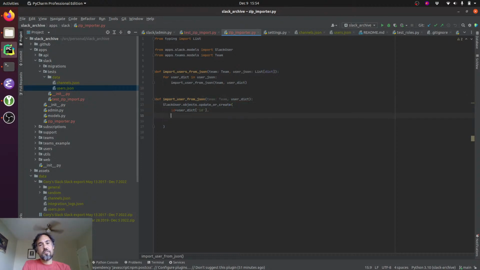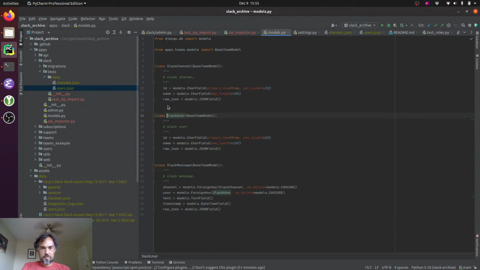And so this is team. So those are the important values, and then defaults equals, and let's see, what else do we have on here?